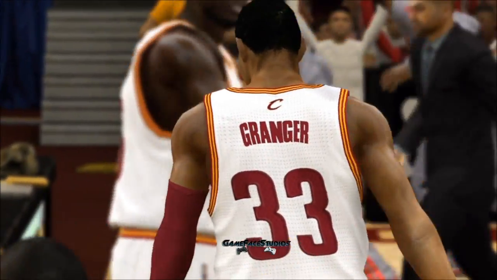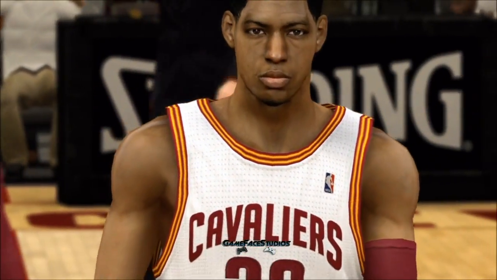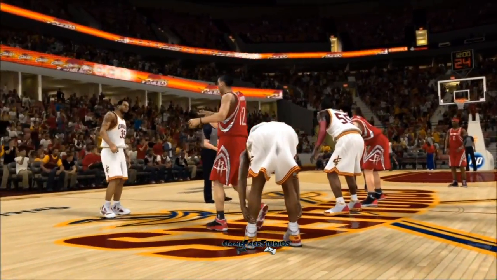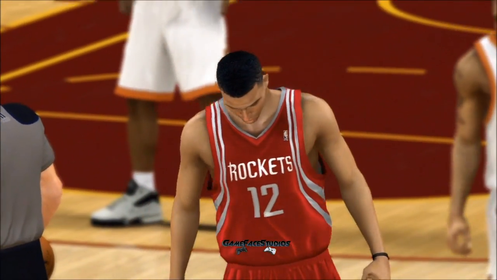And something you might see in a second is that Tristan Thompson is in the starting lineup. I decided to give the rookie his big break for once. I decided that I'm going to move Samuel Dalembert to the backup centre and just keep Troy Murphy in as my backup power forward with Tristan Thompson starting. Something that's going to be quite interesting.